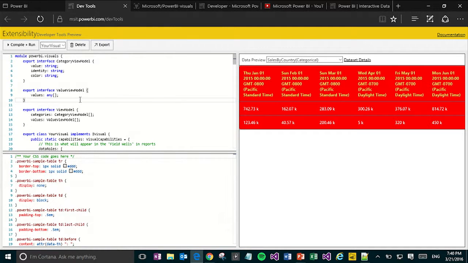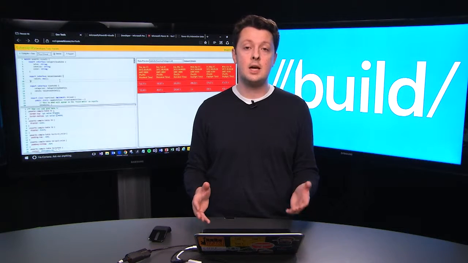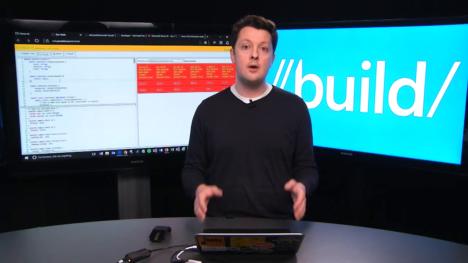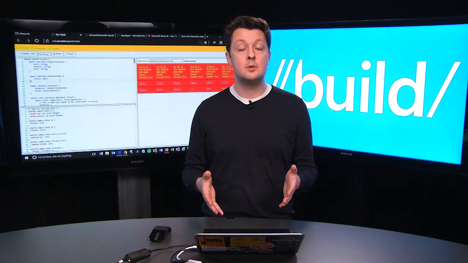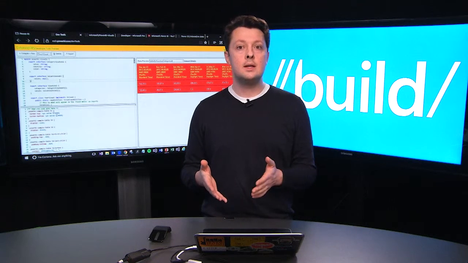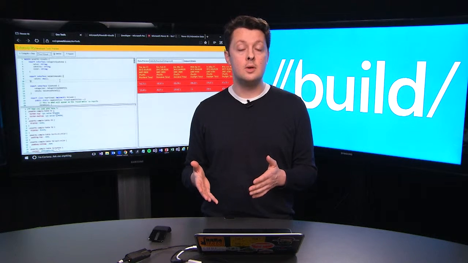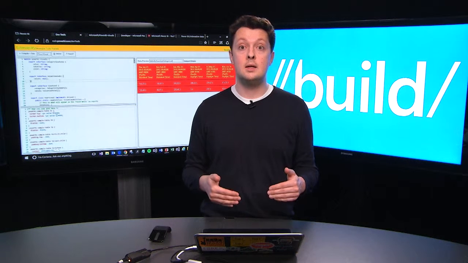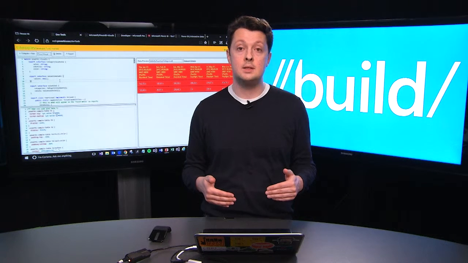One thing that we get asked quite often is that some developers want to use libraries that they might pull from a CDN. Now, this is a topic which is interesting because our visualization interfaces, the APIs that we're using, are still in a preview state. And so there's a few things that we will be evolving as we go forward. I'll talk a little bit about that later once I jump back into the slide deck.